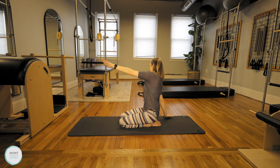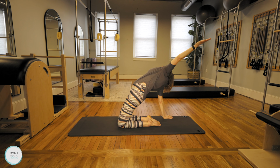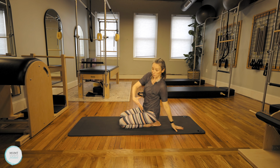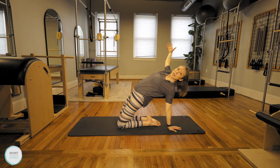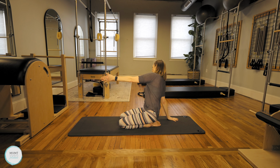Good, go ahead and switch sides. So right hand back. Good, hips lift. Left arm lifts up and opens. And then we bring it back down. Good, if that's too much with the hips lifted, just go ahead and keep the hips down and just find that rotation and that opening with that arm with the hips lowered. Good, keep alternating here.